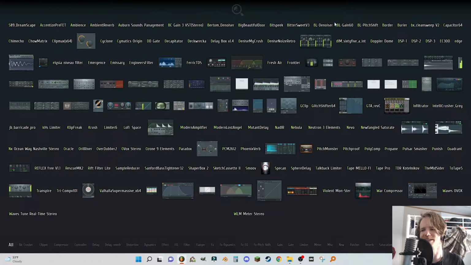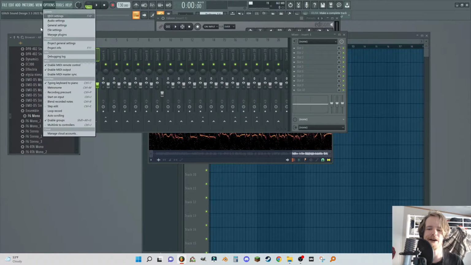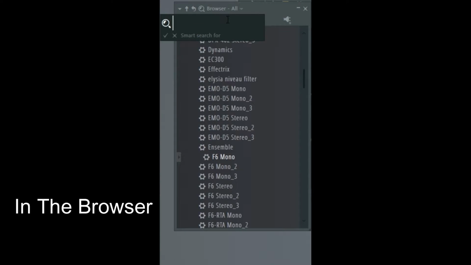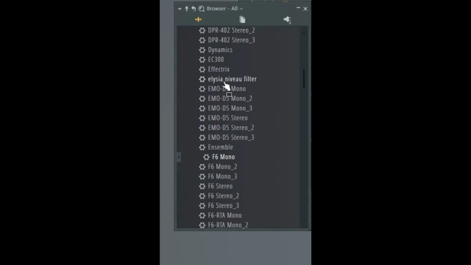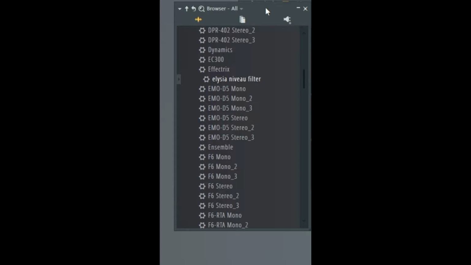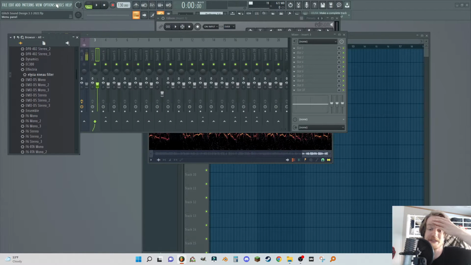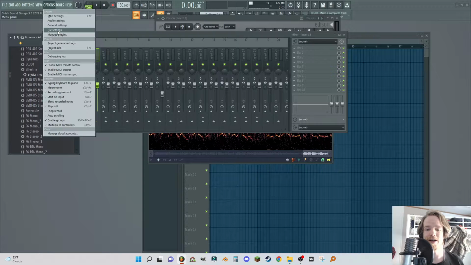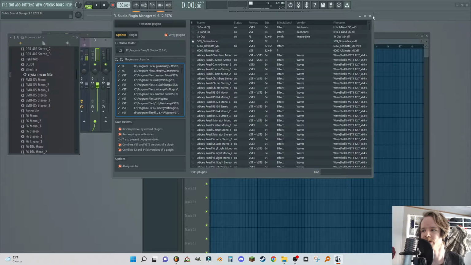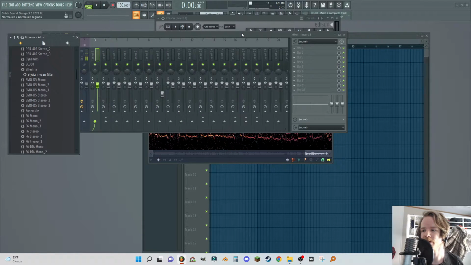By the way, if you're ever wanting to get rid of something from the plugin picker, like as a favorite, I know you can do that with the manage plugins over here, but you can also go to Smart Find and Smart Find a particular plugin, and then you can delete that plugin or just delete the file here. It won't get rid of the plugin though. It won't uninstall it. It will just get rid of it from the plugin picker. I think that's a very useful tool if you ever need it. And then if you ever want it again, you can go to manage plugins again here and favorite it again, and it will appear in the plugin picker again.